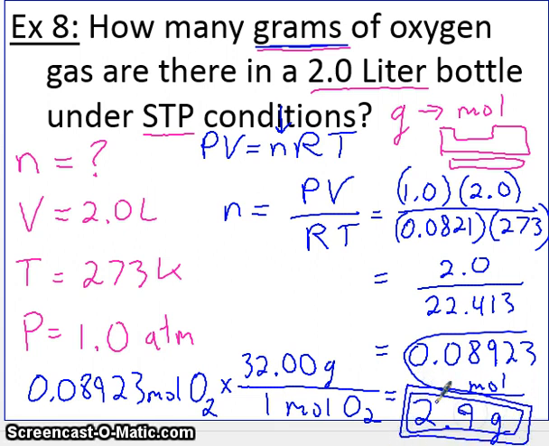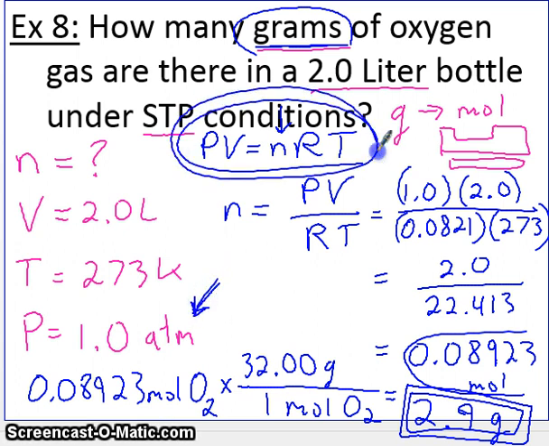So notice we've used the same equation to solve for a different parameter, and these hopefully are not too difficult. They do have a few curveballs like the one you see here with grams. We may throw a few more curveballs, make you convert from milliliters to liters, from torr to atmosphere, something like that. But all of them essentially use this famous equation, the ideal gas law equation. So this completes for us Unit 11, Lesson 7.